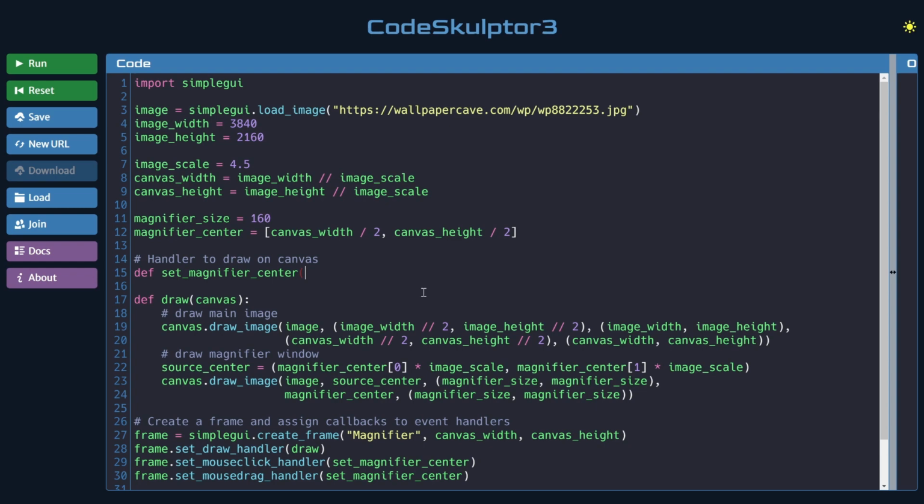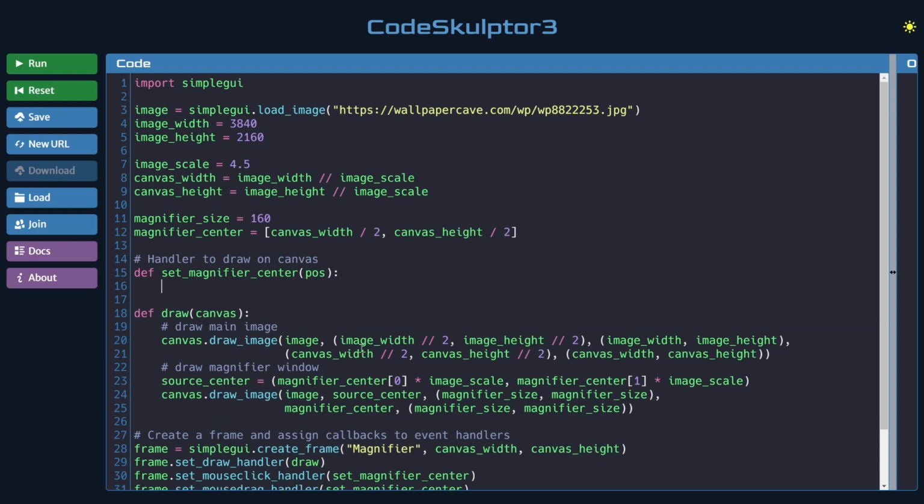And this function, when it's called back, it's called a callback function. When it's called back by Python, it's going to give you the position, the X and Y position, as a list or a tuple, I think. I'm going to write the word pos in there so I can capture that position. You could write the word position, or come up with some other name for it, but whatever name you put in there, a variable will be created for you that will have the position where the mouse is clicked, okay?